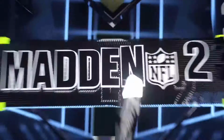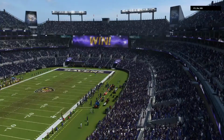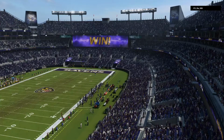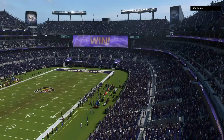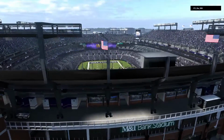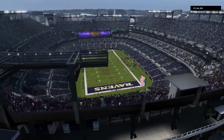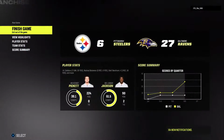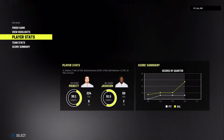It certainly did, and you're exactly right. Whether it was an adjustment, whether it was just more focus on what they planned to do going in, whether they just played better, whatever it was, it all came together in the second half, and no points were allowed. That's a great way to close them out. So for Baltimore, they get a critical 10th win on the year with one game left to go.